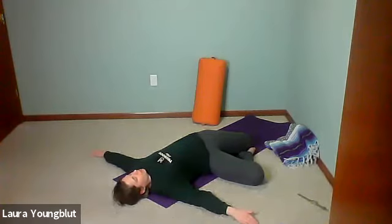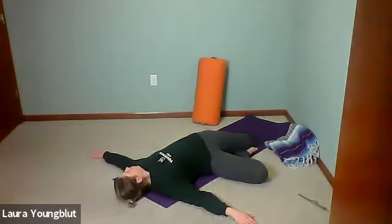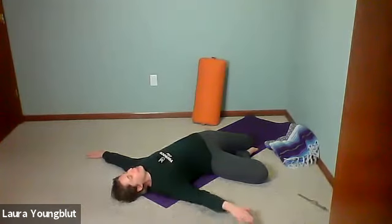So if you want your right foot to touch your left, you can, or maybe you even set the right foot on top of the left, your choice. You can keep the gaze up towards the sky, or you can look out over the left shoulder. You're here for 10 deep cycles of breath, so breathe deep and wide. Take up space.